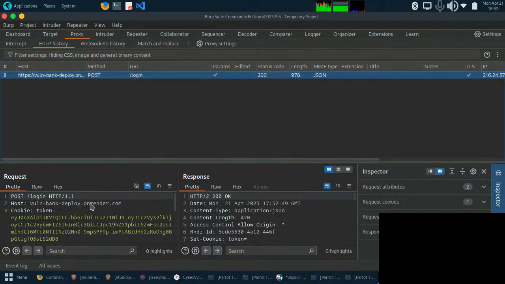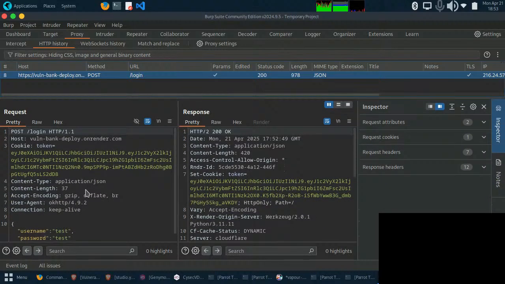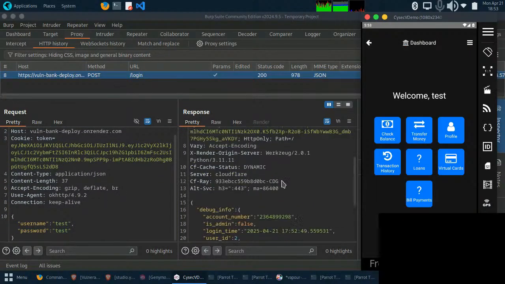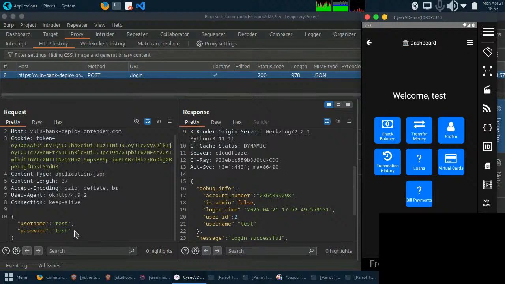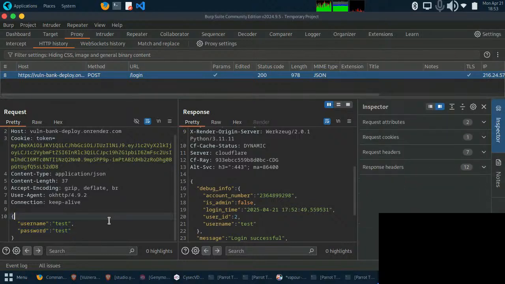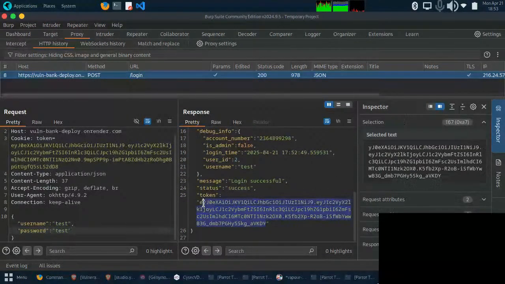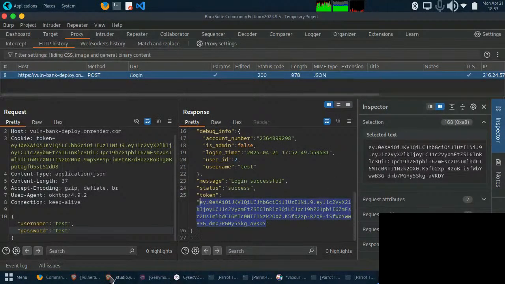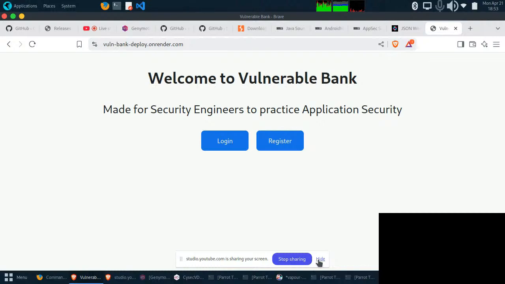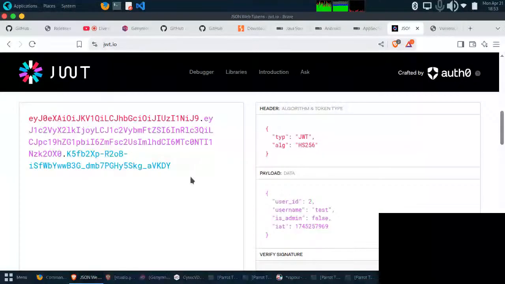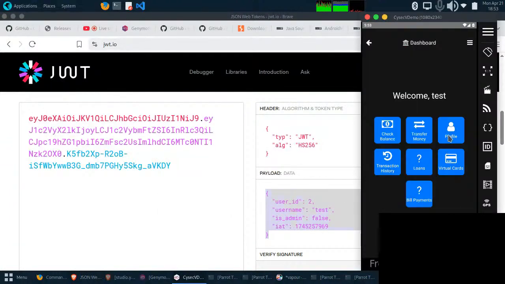Now we have the traffic, and if I come here, you can see the username and the password that I used, tests and tests, right? And we've gotten a token, and if I take that token to JWT, I can see that we have a valid token, right? So we can continue to capture.